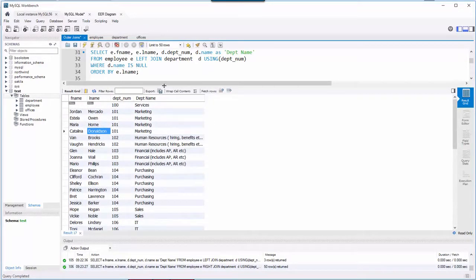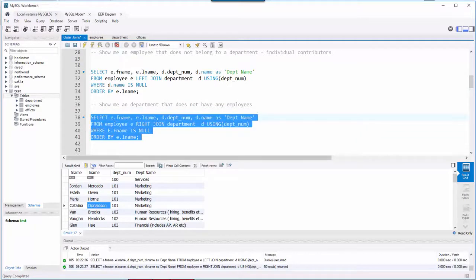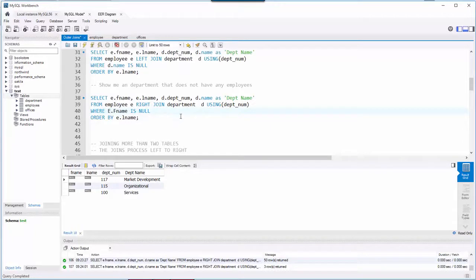So if I only wanted to see those 3, I could run down here and grab that where clause where any F name or L name is null. It doesn't matter. Anything in the employee table will be null if it's a department without an employee. So there we go. There are my 3 departments that maybe I should delete out of my database because we're no longer using them. I have no employees in those departments.